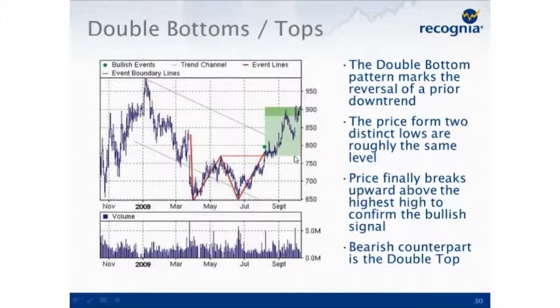Now, a very similar pattern to the triple bottom is the double bottom. And of course, its bearish counterpart is the double top. So here we have two rallies and declines breaking through on the second attempt. And somebody asked me in one of my webinars recently whether it was true that all triple bottoms are also double bottoms. I had to think about it for a second, but in fact that is not true. Triple bottoms and double bottoms are two completely separate things. Once a pattern has broken the neckline, as it has done in this double bottom, it can never be a triple bottom. So it's not true that triple bottoms are a superset of double bottoms.